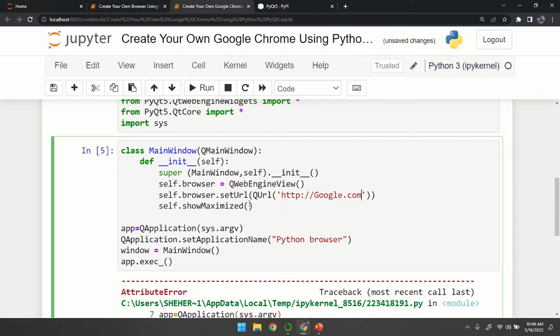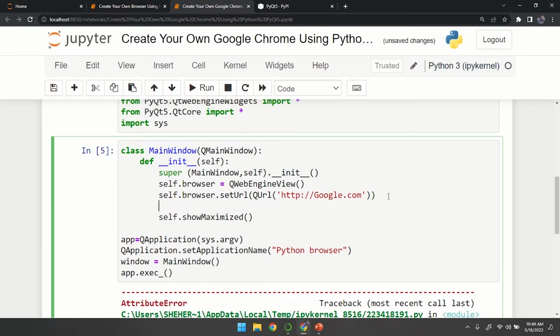After that we just need to add one more line, self.setCentralWidget, and that central widget is going to be your self.browser.